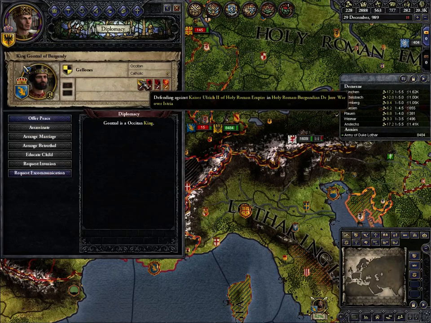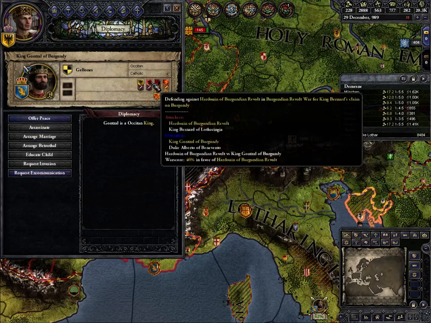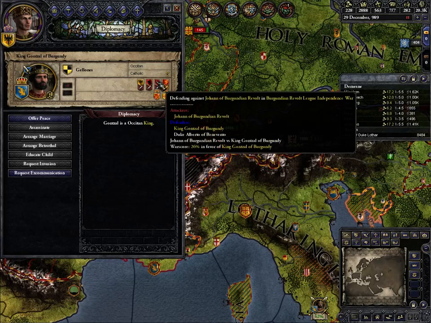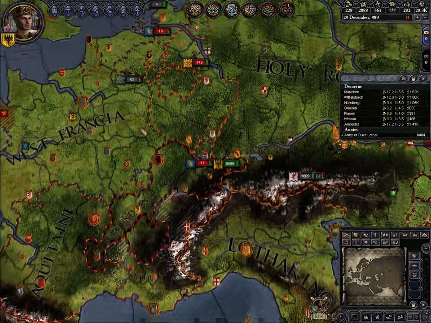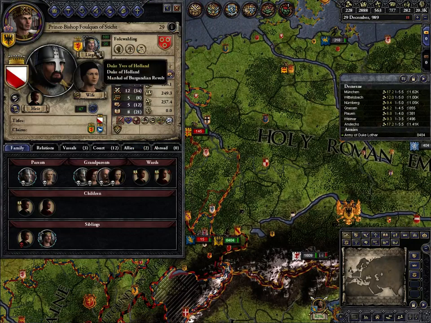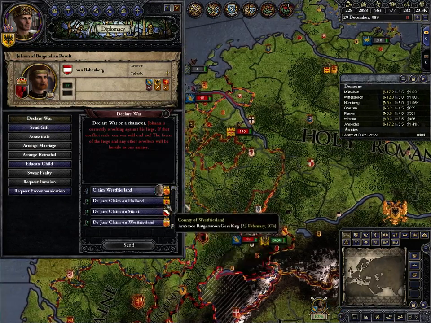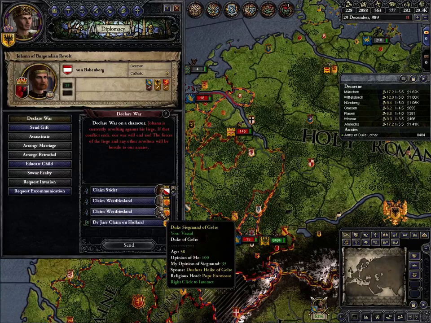Anyway, this guy is currently at war with me. He's currently at war with Hardwin. Hardwin is winning that. And he is currently at war with... he's winning the independence revolt. So let's find those guys. What reasons do we have to declare war on the independence revolt?